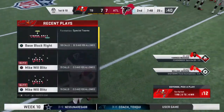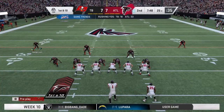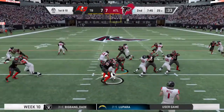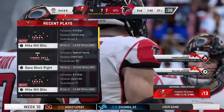Now the Falcons offense gets ready to head back onto the field. And for them, a touchdown their last go-around. Obviously, they'll be hoping to do that again. And when you start plotting for this drive, when you start thinking to yourself, okay, what are we going to do? You don't go away from what you did before because that worked, but you have to be prepared for wrinkles and counters because you know they'll make some adjustments.